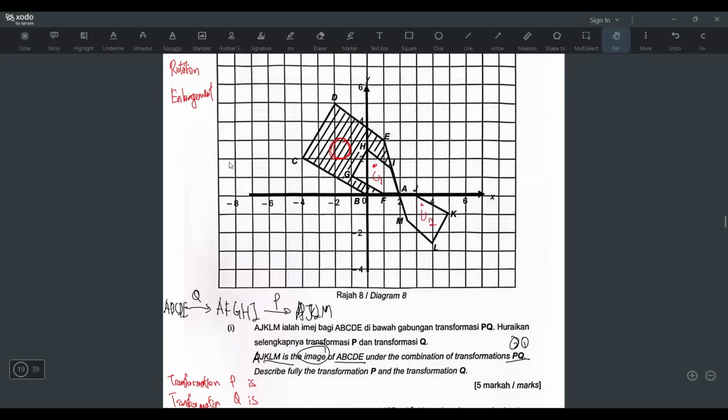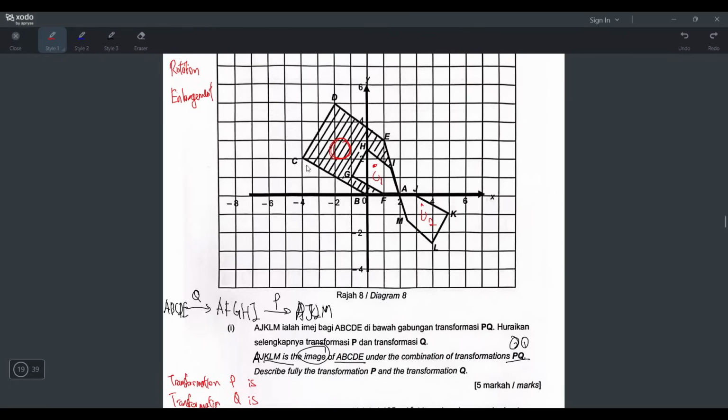Okay, so now tell me, what is transformation Q? From A, B, C, D, E to A, F, G, H, I. That's why you have to draw this arrow lah, guys. Imagine if you don't have this arrow. Then what will happen? You might make careless mistake. Maybe for the transformation P, you go and write the Q punya, and then for Q you write the P punya. Then wrong, the whole thing wrong dah. So Q is from A B C D E to A F G H I.